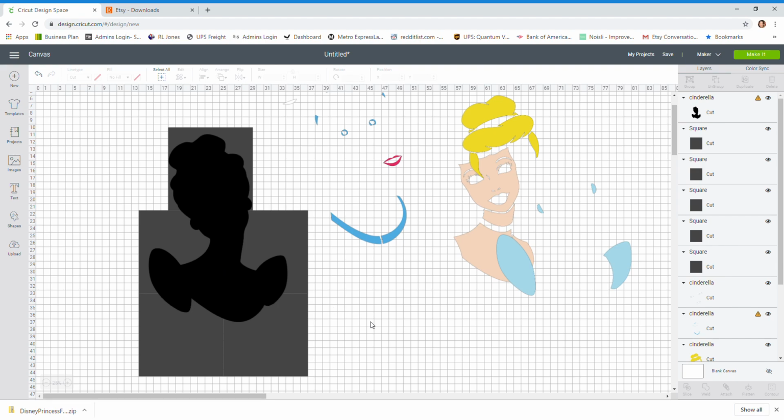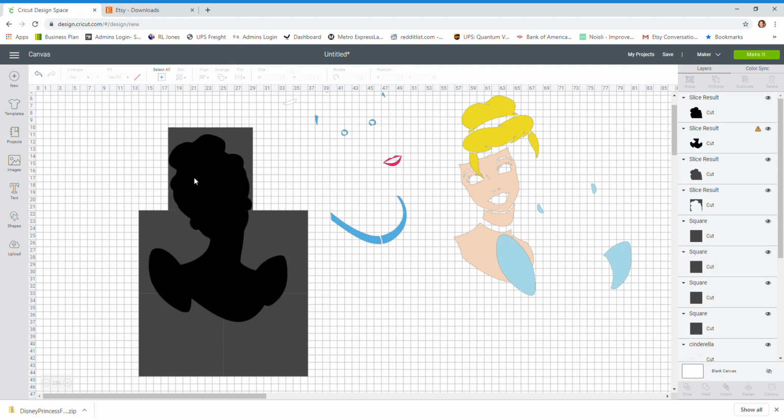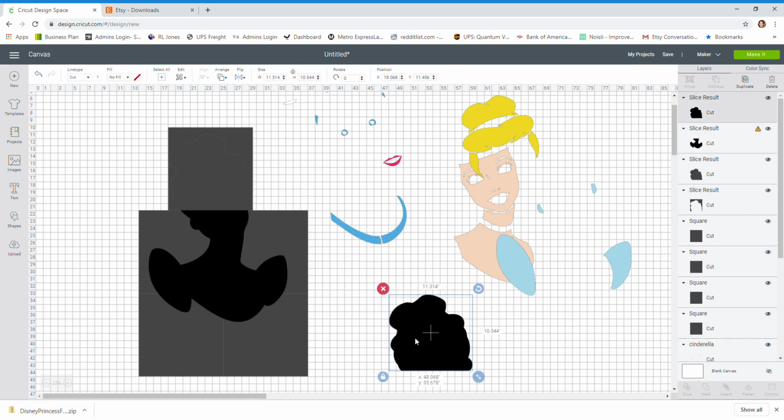So let's go to slice. I think we're good. When you're slicing, you can only slice 2 items at one time. So the black background is one item, and each square will be an item. So take your cursor, highlight the 2 right here, and you know you're able to do it because over here, slicing is not grayed out. So it's an option. I'm going to select it. And you can see now there's her head.